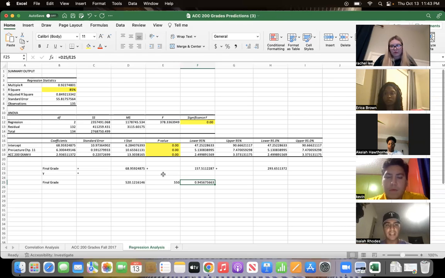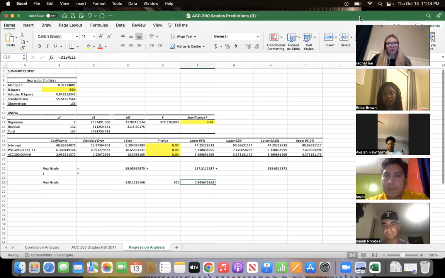The way you can use this in large-scale data is, let's say somebody buys one product and they buy another. You might find a correlation between those two products and the amount of money they spend, or if they buy a certain amount of products or even another product, what's the percentage? And you might run ads to that person for a certain other product. It doesn't have to be just grades.